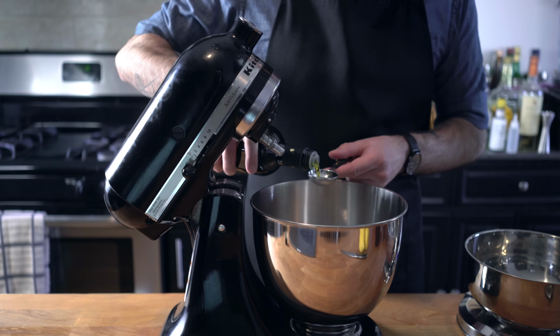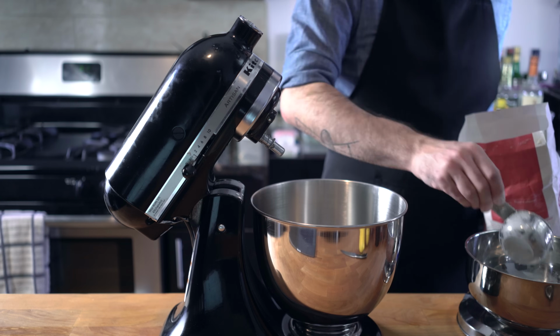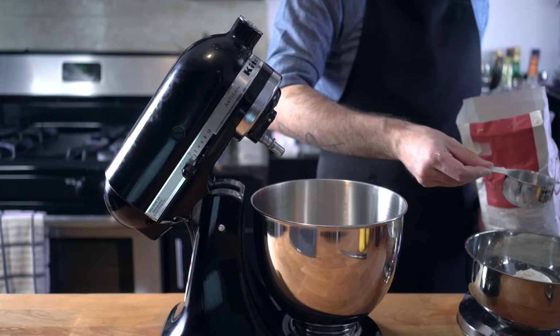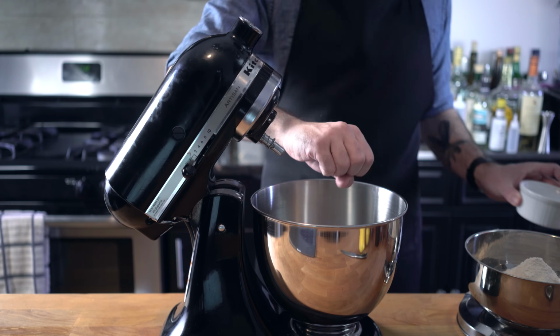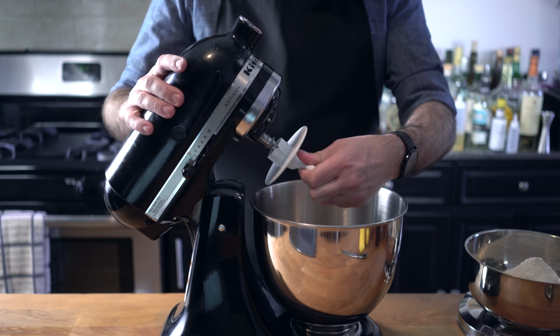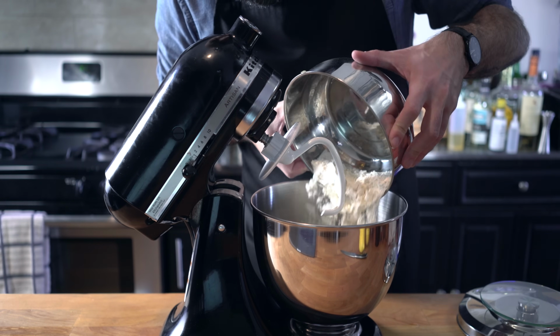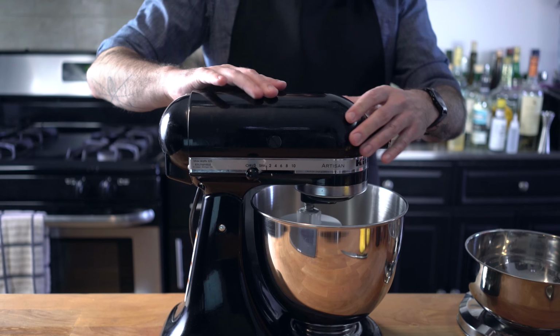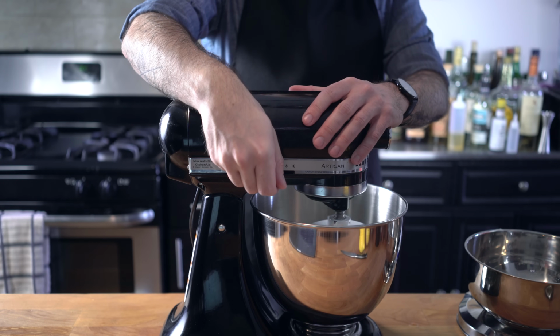Now to the sponge, we're going to add 1 1/2 tablespoons of olive oil, and we're going to weigh out 225 additional grams of all-purpose flour. And you should probably measure this, but I just threw in a few pinches of kosher salt. Affixing my dough hook, adding the aforementioned flour, and kneading this guy for 5 to 6 minutes until a smooth, supple ball of dough forms. I love saying that, smooth, supple ball of dough.